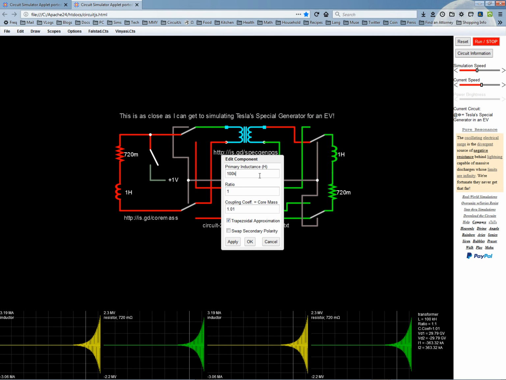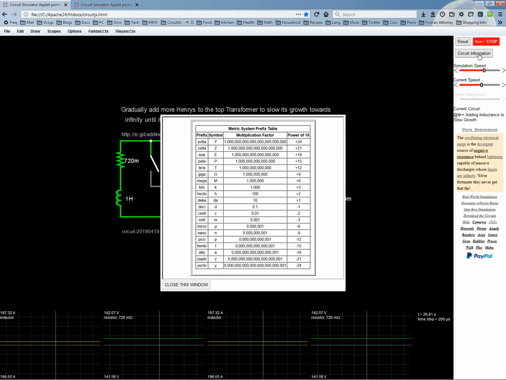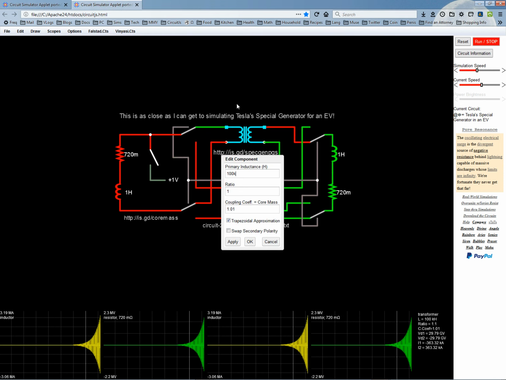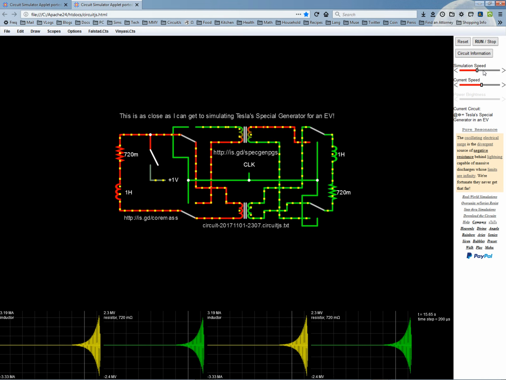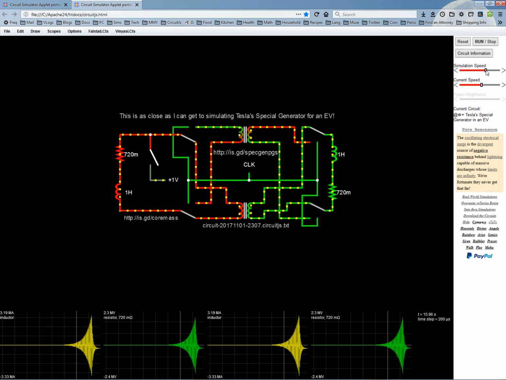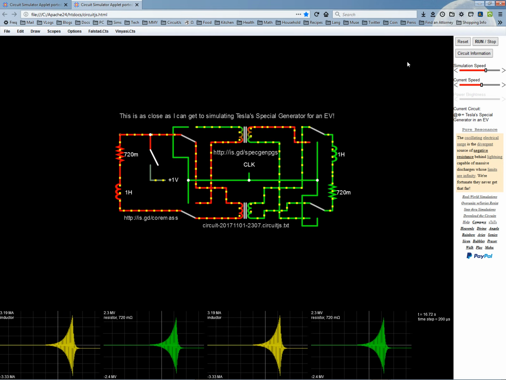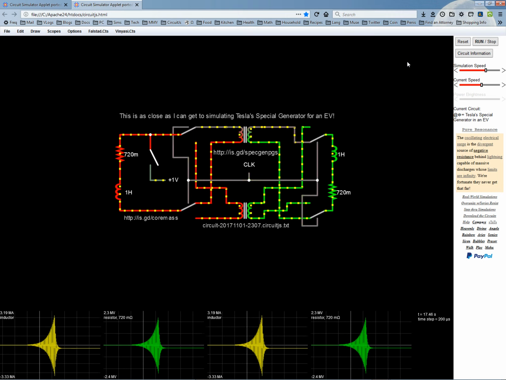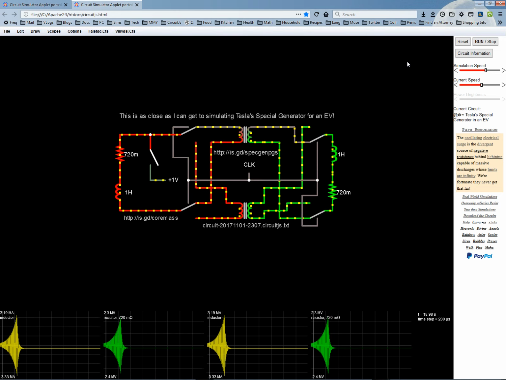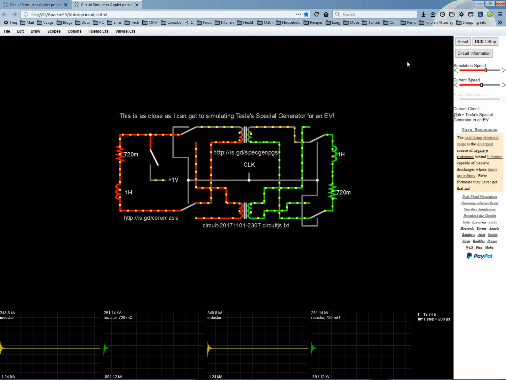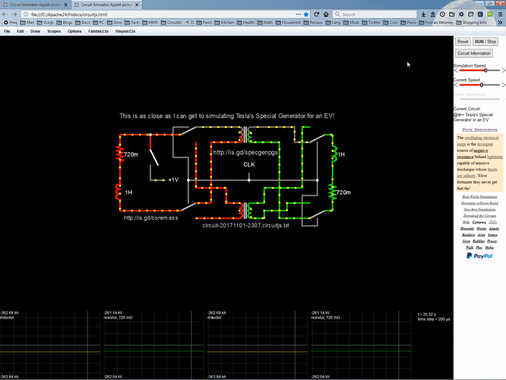and put this back on ETA. Is it ETA or EXA? EXA, right here, EXA, capital E. So we go to capital E. Let's see what it reduces to now. It should be higher than what it was before. Probably in the kilo range. Yep, there it is, kilo range.